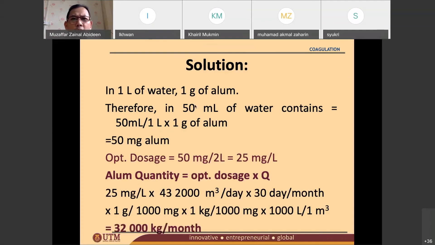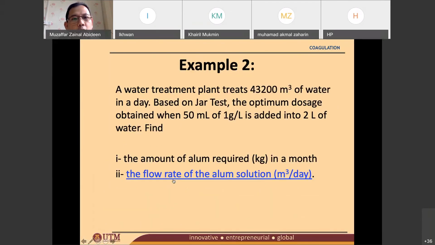Got the answer already? 32,400. Am I doing the wrong thing? Yeah, my answer will be wrong perhaps. Hold on. Yes, 32,400. You are right. Make sure that this is 32,400. You guys are right. So that is the first part. The amount of alum is 32,400 gram per month.